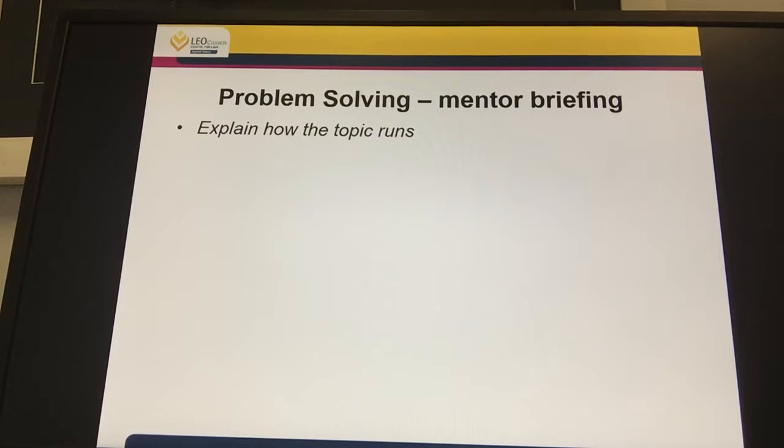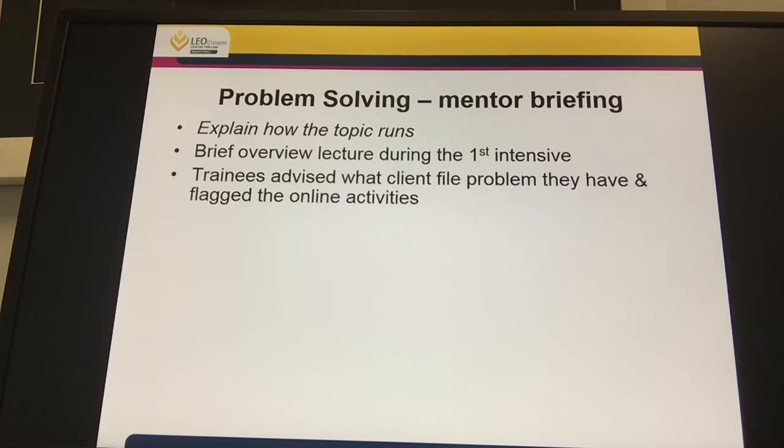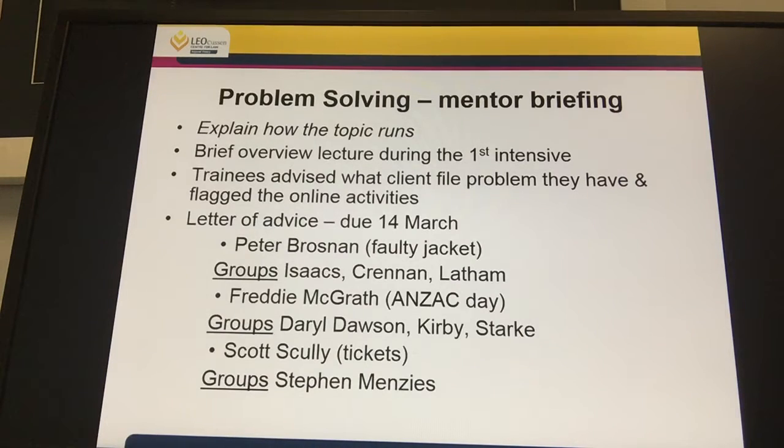In terms of how the topic runs, this is just to give you an overview, but firstly, they were given a brief overview lecture during the first intensive, and the assessments were explained to them. The trainees were then advised what file problem they have, so they know, and the online activities were flagged with them. And the letter of advice they need to do is due on the 14th of March. And there's the breakdown for the different groups and who does what.